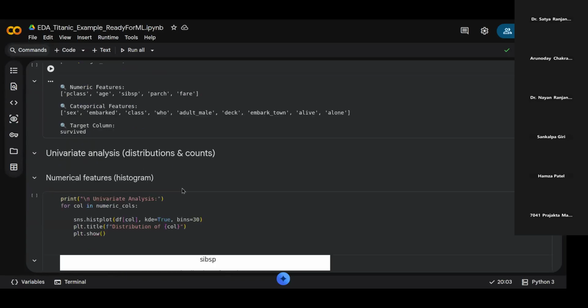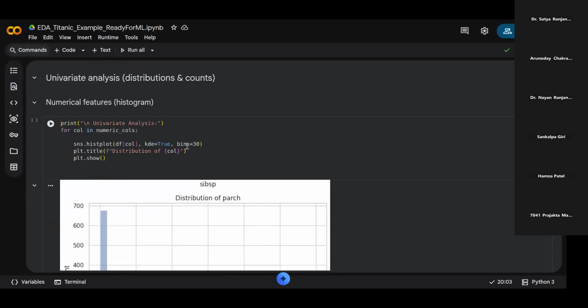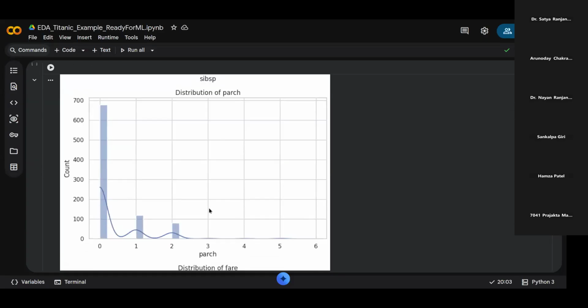Okay. Next is doing univariate analysis. Univariate analysis means to see the distribution of every piece of data. For numeric values, you can do this distribution with just a histogram plot. Directly you can use sns, because it is already imported. So sns.histplot with the df column, kde equal to True means this will give you the distribution plot, and bins is 30 means it will create a histogram with 30 bins. So this is the histogram.